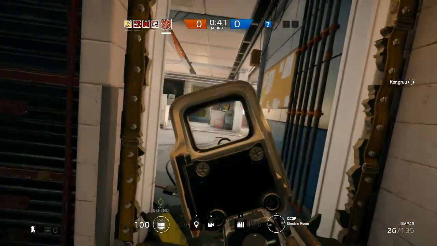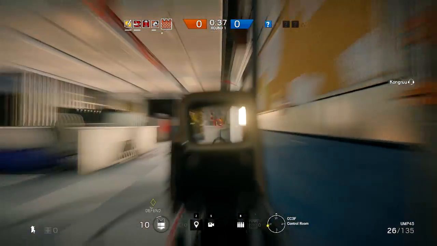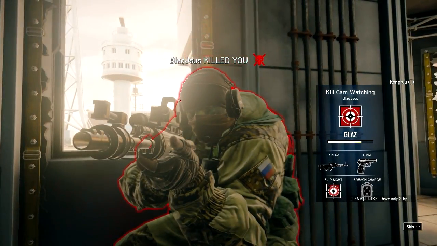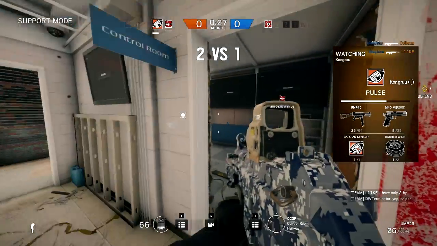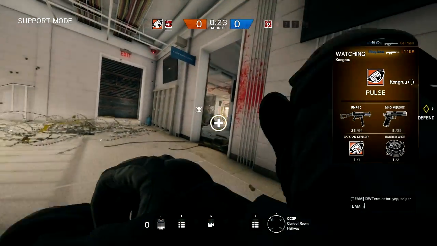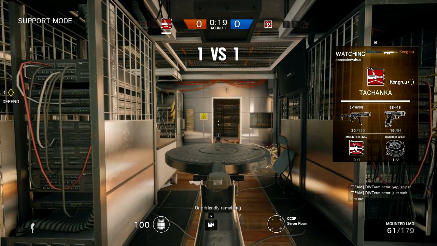Tachanka was pretty useful if you could get him into a good position to actually oversee an area without exposing himself too much. Because if you can get to the sides or behind him, he's just a sitting duck. But other than that, he's a lot like Kapkan in that he has a lot of armor and he's pretty slow. He has a decent array of primary weapons to choose from apart from his stationary LMG.